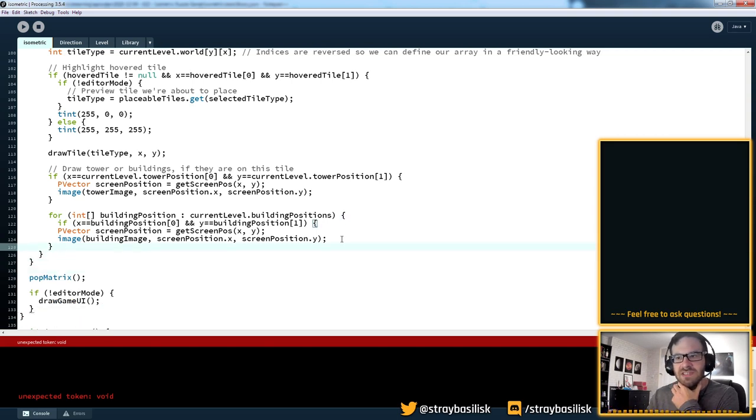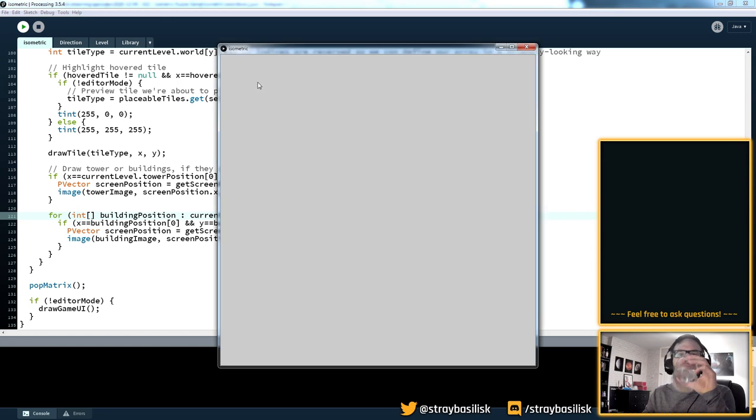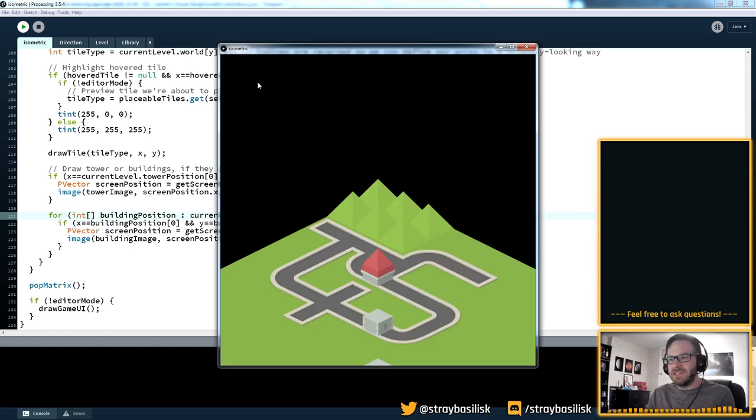I've got an extra bracket in here. Okay. Nice, okay. We have our things drawn as we would hope.